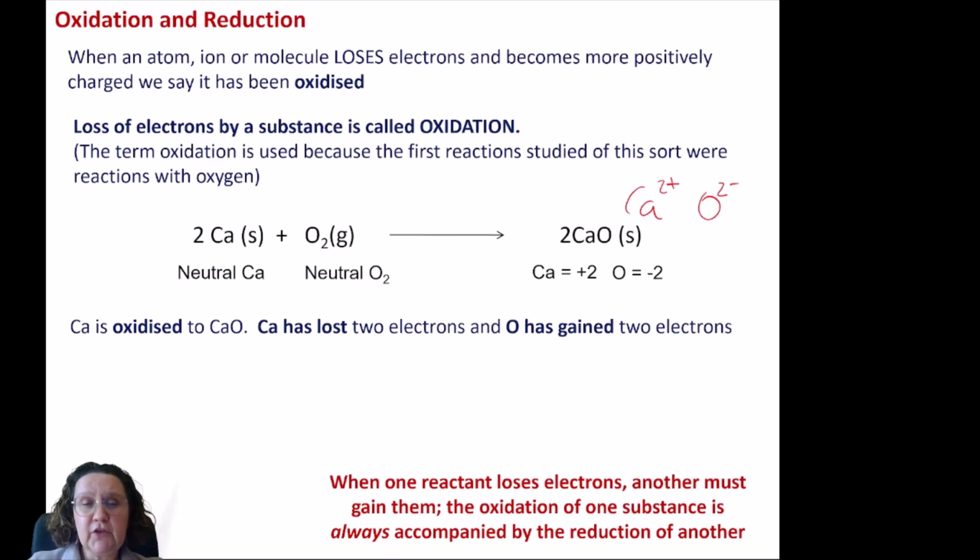negative charges. So if I look at the journey of the calcium, the calcium as a reagent was a neutral calcium. And when it becomes a product, calcium 2 plus, it has lost 2 electrons. So it has oxidized. And in the case of the oxygen, that was neutral as a reagent, when it appears in the product, it appears as an oxide, as a negative ion, O2 minus. That means it has gained 2 electrons.